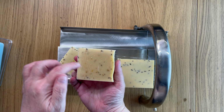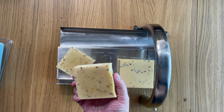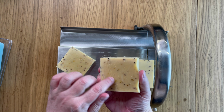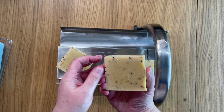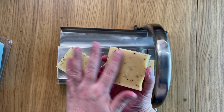You can see the drag lines. Those are always going to happen when you've got botanicals in there, but the nice thing is, because the soap is so soft, you can go over with your finger or your thumb and get rid of the majority of those while it's soft before it sets up. So those can be fixed very, very easily.